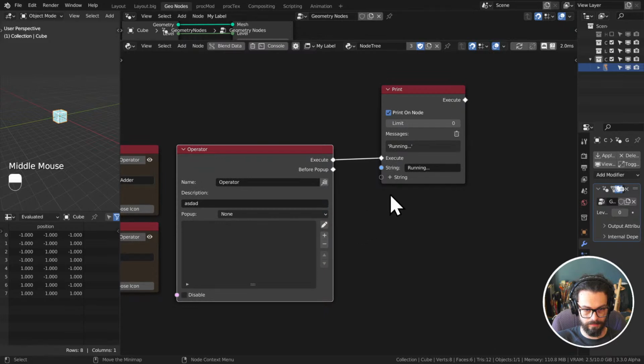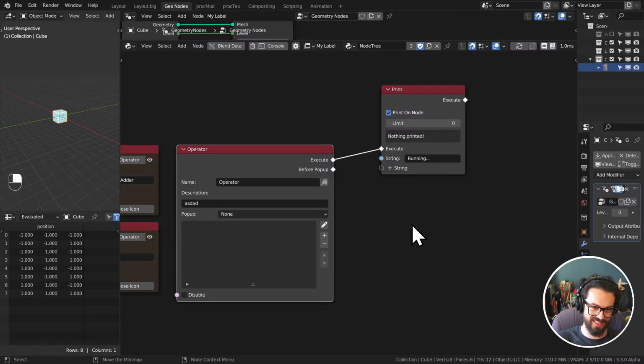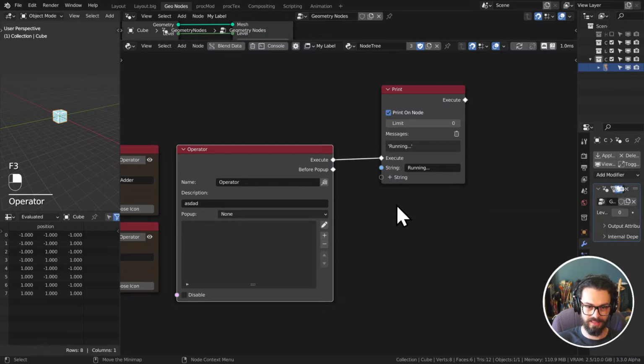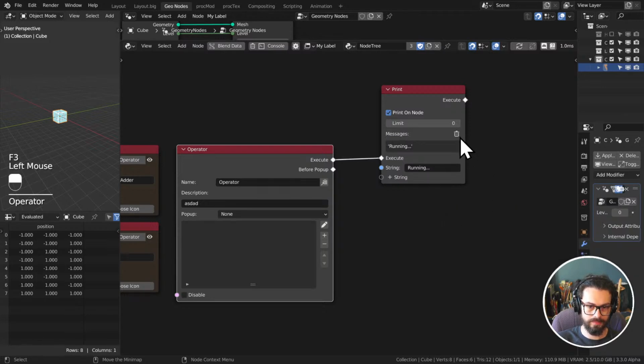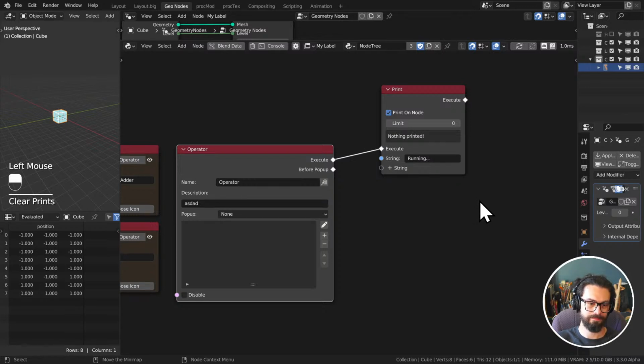Oh, I guess not in this case because the print node didn't get updated. But basically when the operator runs again, if the print node refreshes, then it gets updated. Nice. Otherwise there's also the delete option on there, so you could get rid of that that way.